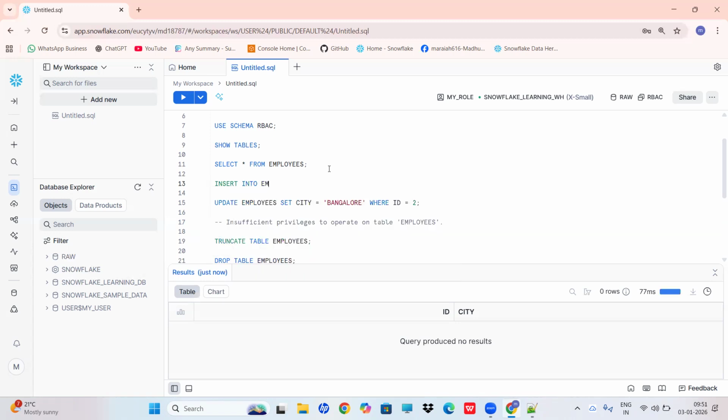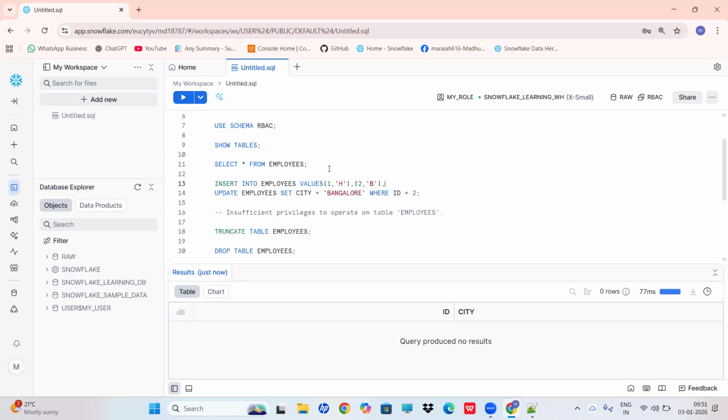Insert into employees values 1, 2, 3, 4.